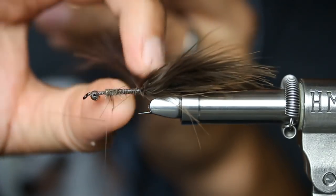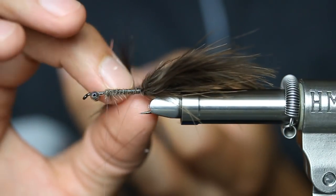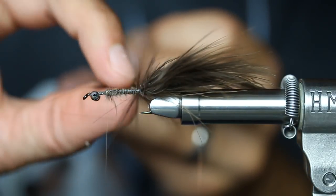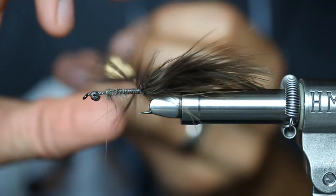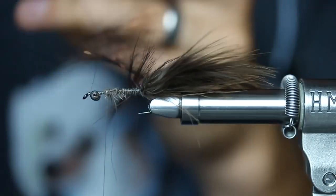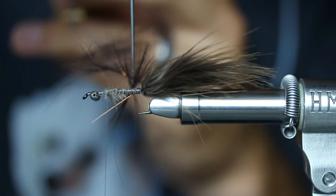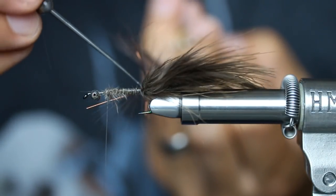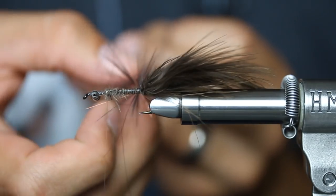You want it a little bit thinnest closest to the bend, because you don't want a lot of buildup down there. It can get a little bit thicker up towards the eyes, which is going to be on my side of the loop — just to build a little bit of bulk. If you have trouble spacing it out, you can poke it apart with a bodkin. That'll significantly help you space it out, especially if it gets kind of trapped in your wax.